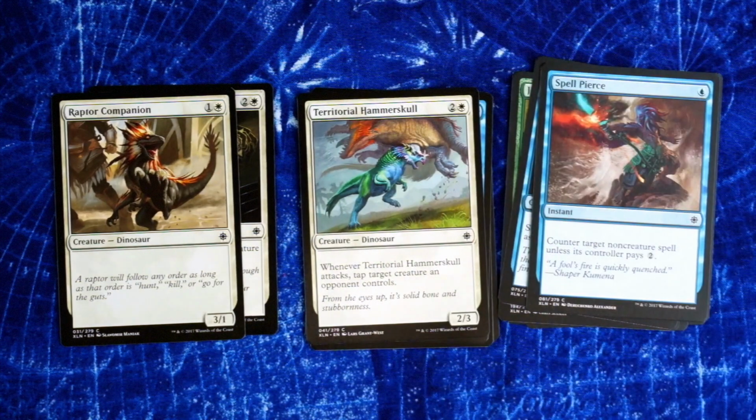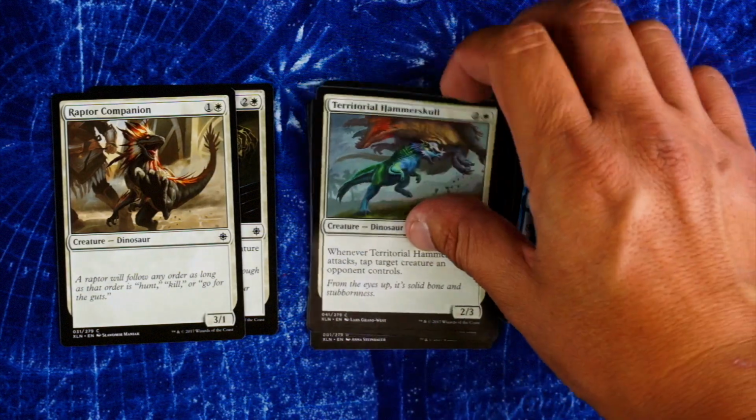Ooh, there you go, Hammer Skull. This guy goes in almost any white deck. Makes it hard for your opponent because if they leave a blocker behind, they know they're going to get tapped. A really good card. Really like that.